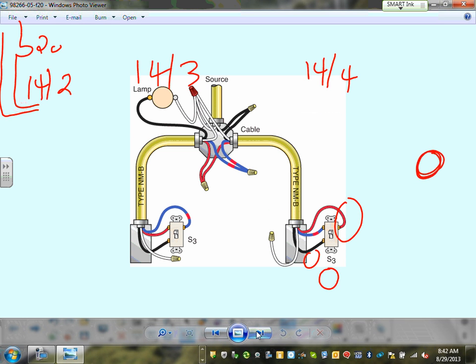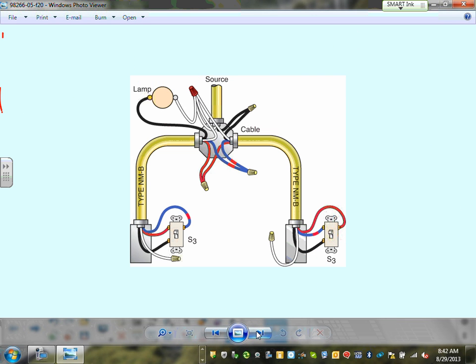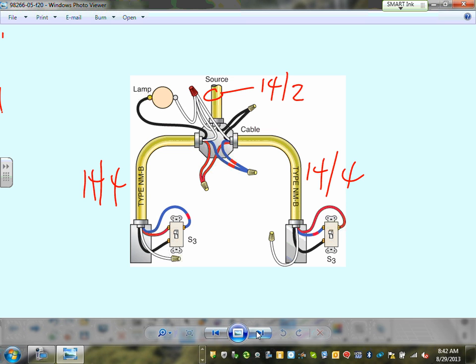Okay, now these are all different scenarios of bringing your circuit. Where would you bring your circuit when you do them? If you're bringing your circuit to a junction box, you can see here you still have to bring it right to the light, basically. So you're looking at 14-4 here, and 14-4 here, and the source 14-2. I can't emphasize enough, guys, look at these, study them, understand them.